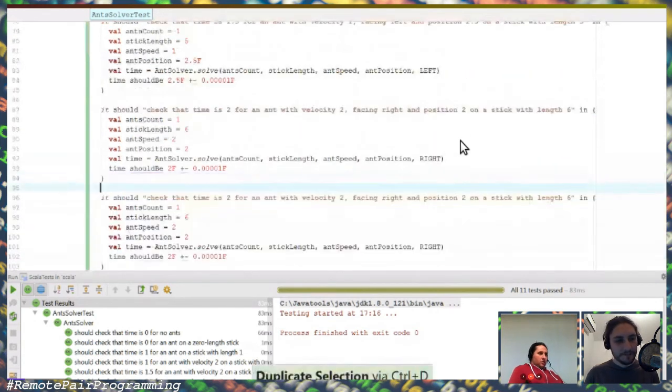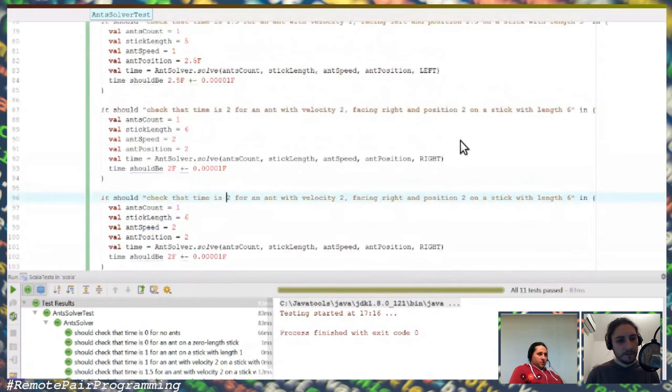Here the time is, so we need to have the time for each one of the ants. I want the time for each one. If we have 2 ants, let's say 1 and 2, I don't know, maybe.